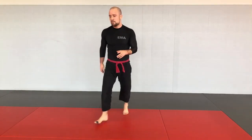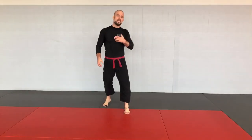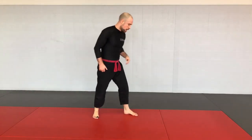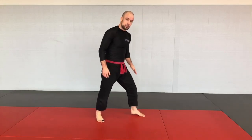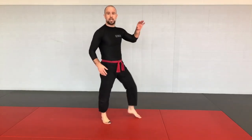Relax, shake it off. Next, I'm gonna do front kick. So, front kick, we want to bring the knee to the chest. That's the first step of the kick. So you wanna be able to bring, let's do the lead leg first, knee to the chest. Like you wanna knee yourself in the chest.